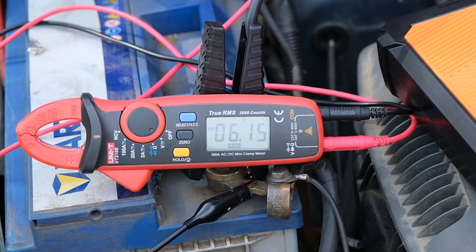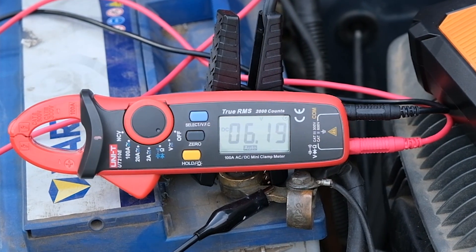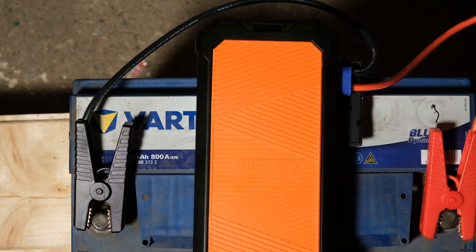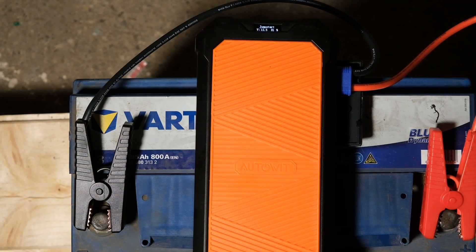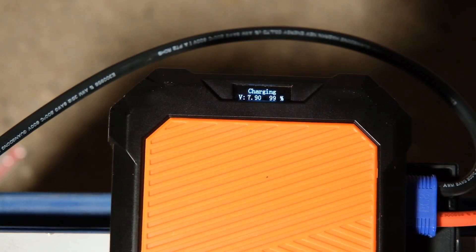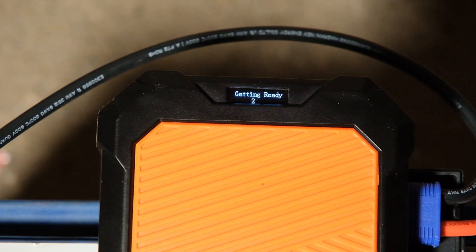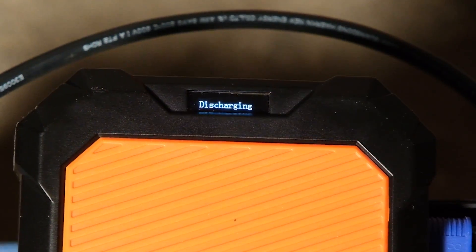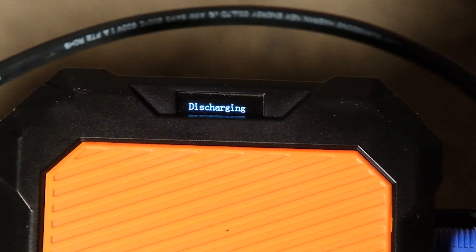If the voltage in the car battery falls below 12V, that car will not start. The super caps can charge even if the voltage drops to 5V. Now, if we connect the super capacitors to the dead battery, you can see that it starts charging immediately. It usually takes around 2 minutes to fully charge, depending on the battery voltage. Once fully charged, the clamps can be connected to the battery terminals, and pressing the small power button starts a 10 second countdown. When it reaches zero, you can hear a continuous sound, letting you know that the power pack is discharging 800A into your battery and you can start the car.